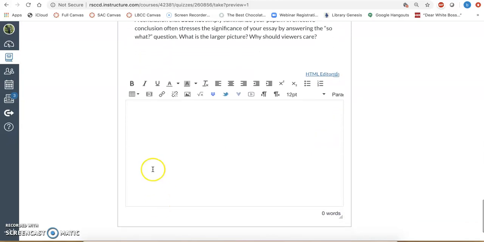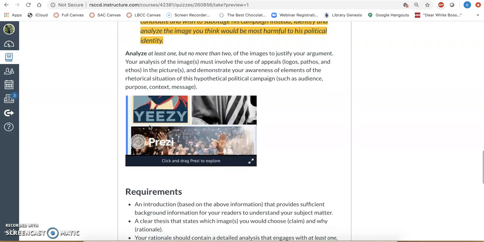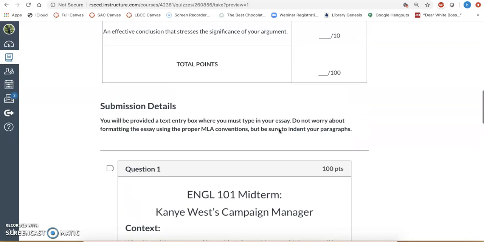You will be submitting this assignment via text box, so please make sure to copy and paste your completed essay into this text box here. Again, it would be really prudent to type in your answers on a separate document and then just copy and paste them here, in case you come across any technical issues. Remember though that you only have 4 hours to complete this assignment. Typically, this shouldn't take you more than an hour and 30 to an hour and 40 minutes. So don't stress too much, but I'm giving you the extra 2 hours just to make sure that you definitely have enough time.